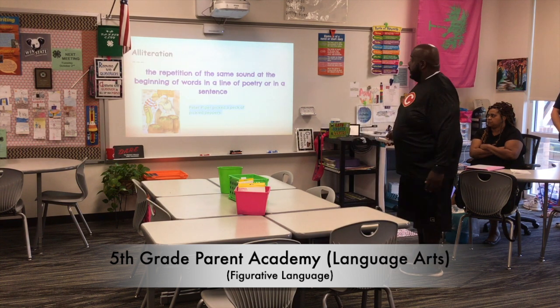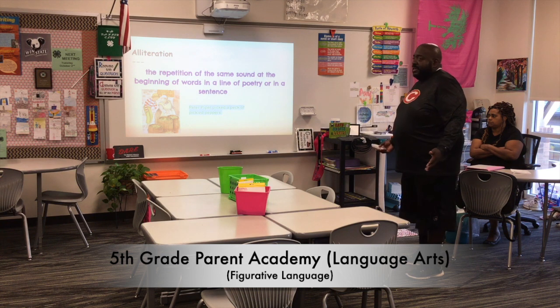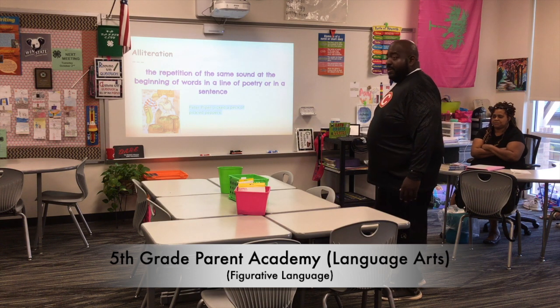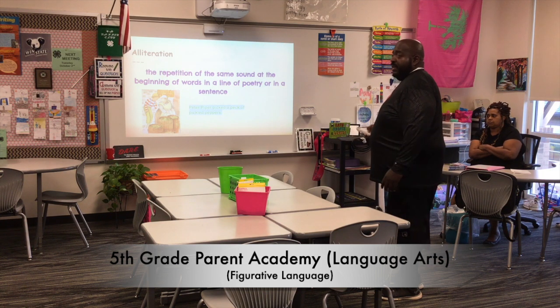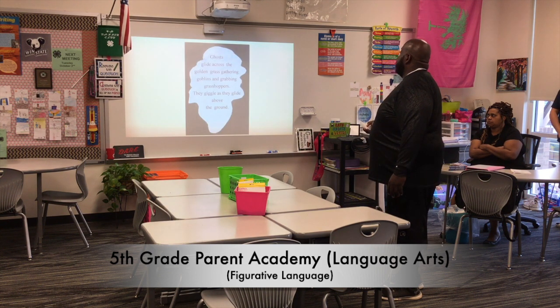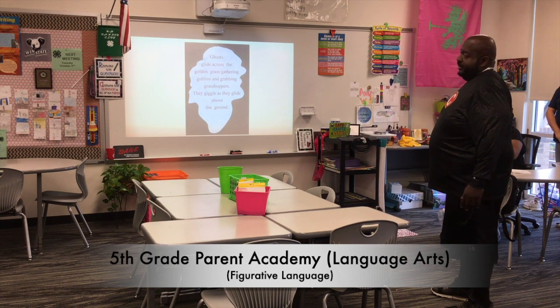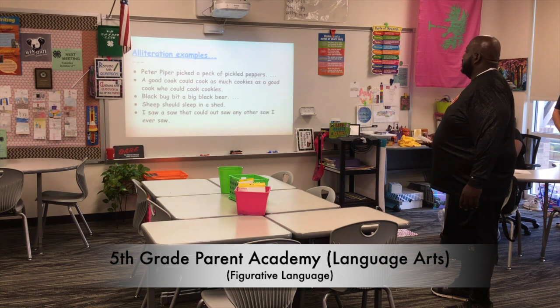Alliteration, this is the repetition of the same sound at the beginning of words in a line of poetry or in a sentence. So we just tell them to make it easy. This is just like a tongue twister. Peter Piper picked a peck of pickled peppers. And so a lot of times we go through there and we just give them a letter and just see if they can come up with their own. But again, this is adding spice to your writing. Like this one: ghosts glide across the golden grass, gathering goblins, grabbing grasshoppers. They giggle as they glide above the ground. And so again, we give them examples. There will be some more examples.